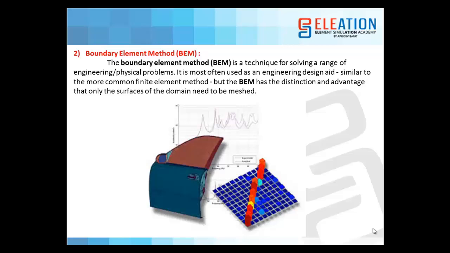Say if you want to perform a vibration analysis on the door of a car, you can use the boundary element method to perform that, where we don't find the point level deformation or point level stress. We try to find the noise, vibration or harshness results for the entire domain, that is the outer surface or outer body of a particular object. For example, a horn: what vibrations are coming at the outer surfaces of the horn, you can calculate using the boundary element method.